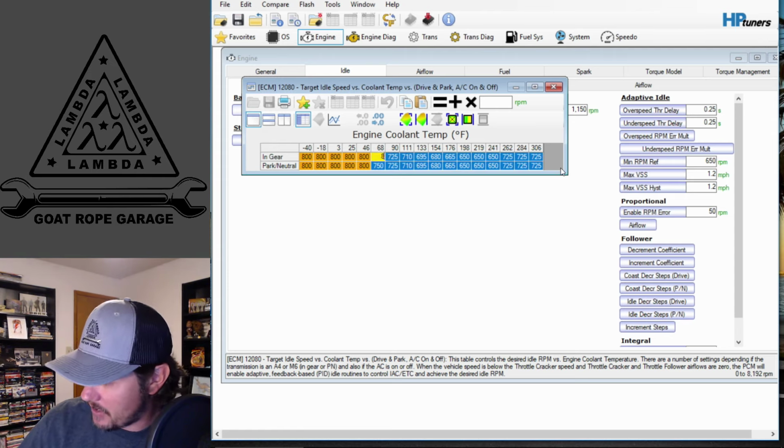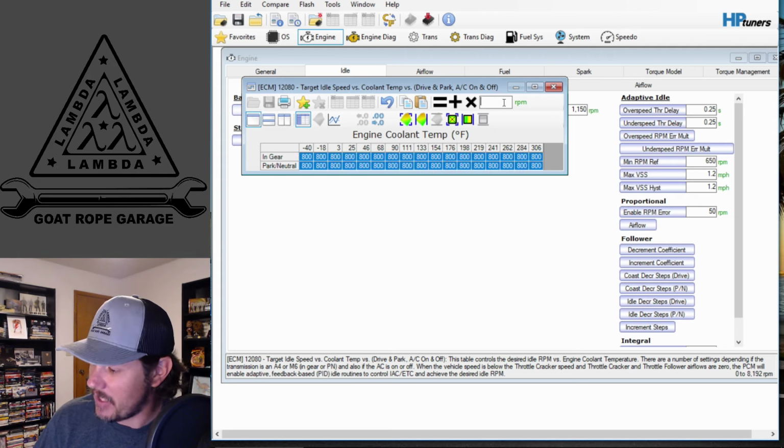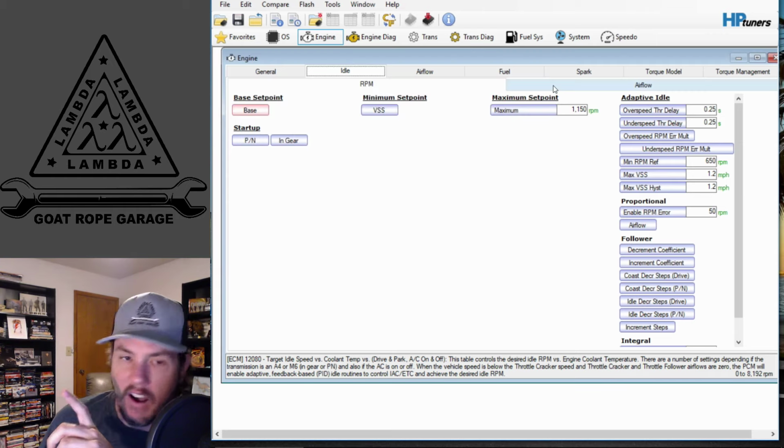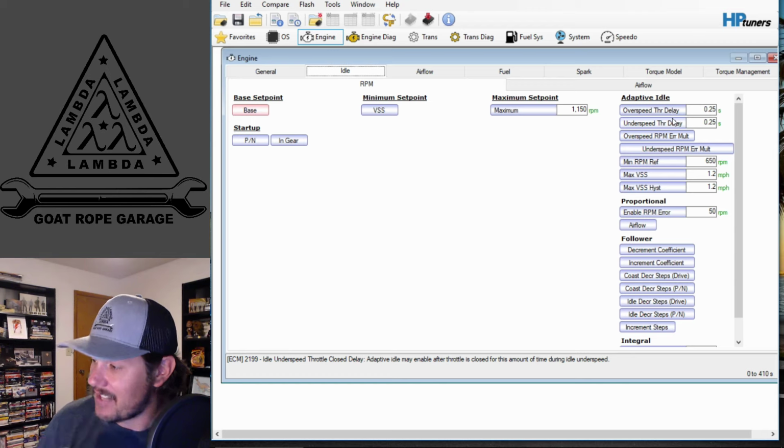We can bump this up to, say, 800 across the board to give us a little more room, and if need be, we could even take it up to 900 across the board and have an easier starting point, because you're going to be easier to get things dialed in the higher the RPMs start out, but don't get too crazy. And then it has the same things.